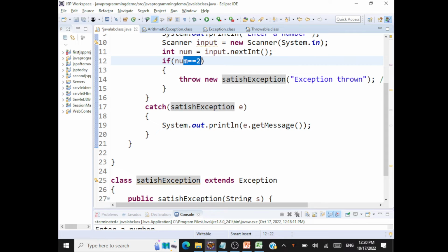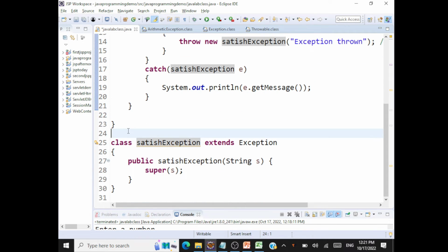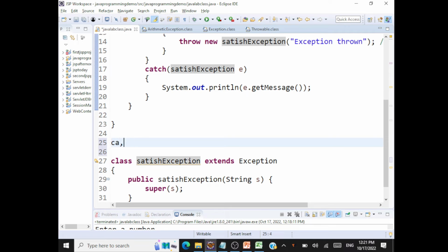It's like the list of runtime exceptions you had, right? All the runtime exceptions you can think of. Like that, what I'm trying to do here is have this class Satish exception be the base class for all the kinds of exceptions called Satish exception. So Satish exception extends Exception.